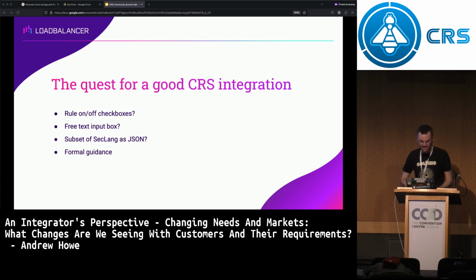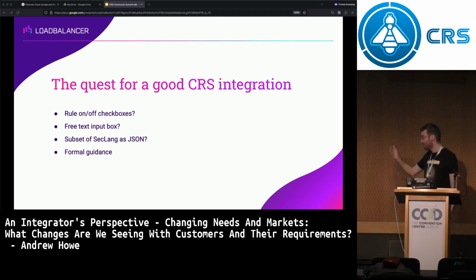So although that's very simple to explain to a user, just turn off the rules that are giving you false positives, it's nice and easy. Anyone who has experience with the core rule set would know that if you're just doing a blanket global disable of a rule, that's a big problem for security, because you're turning that rule off for every part of your web application, potentially for every part of the traffic that's going through your WAF. So on-off checkboxes are very simple, but it's also very coarse, arguably too coarse for real-world use.